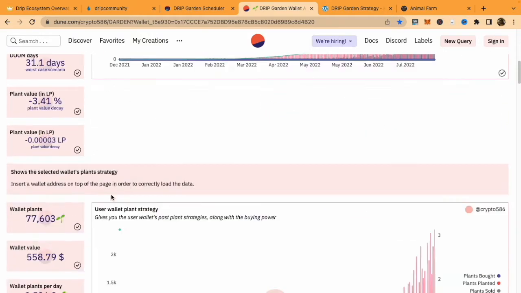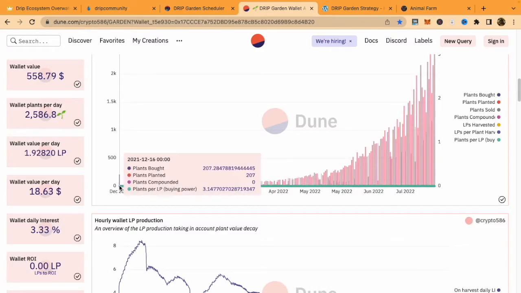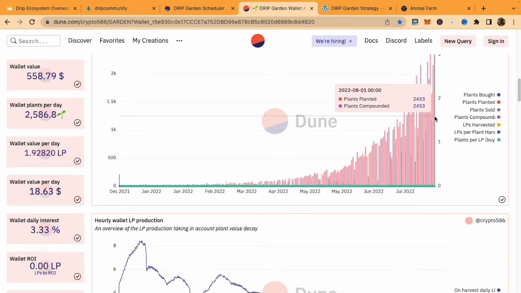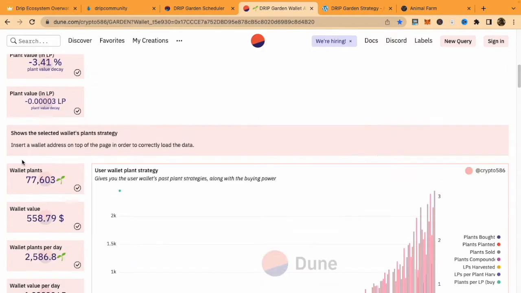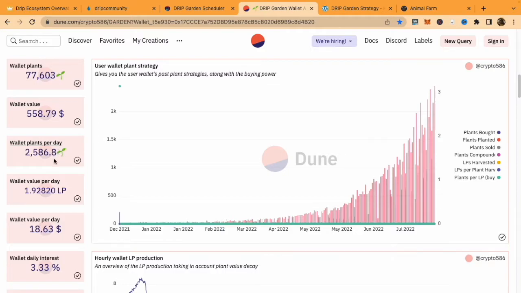Okay, so going back to my wallet, you can see I got in on launch, which was in December, and here I am with plants compounded at 0. So this is the start here, and I bought 207 plants, and that is day 1, which is the 16th of December, and these are my daily compounds all the way up until today, the 1st of August, and I currently have 77,603 plants, which produce 2,586 a day.